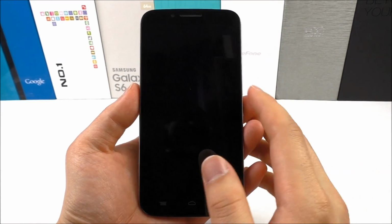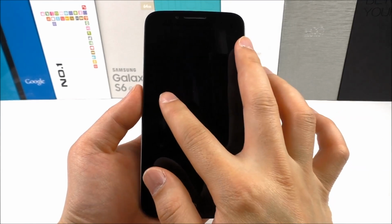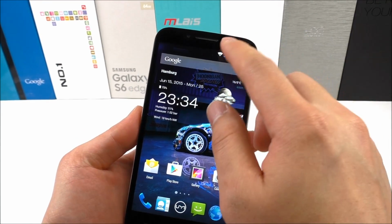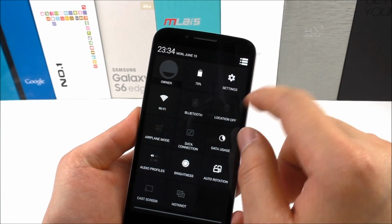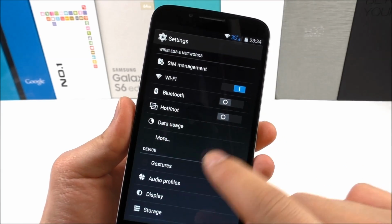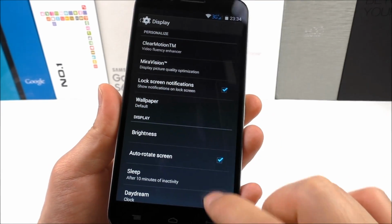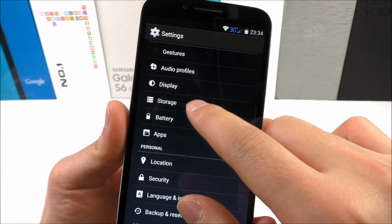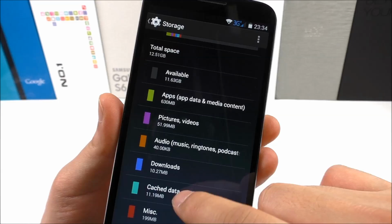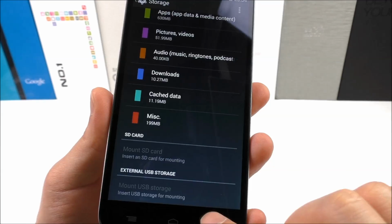And the phone also supports double tap to wake, like this, and also off-screen gestures, for example V, to go to the messages. Okay, and let us have a quick look here. So the phone comes with KitKat. Let's see here, we have the SIM management, we have support for hotknot. In display, we have clear motion and mirror vision. We can have a look inside, for example, the storage. So here we see one big partition, so this is not split in two. We have support for micro SD cards and USB on-the-go.